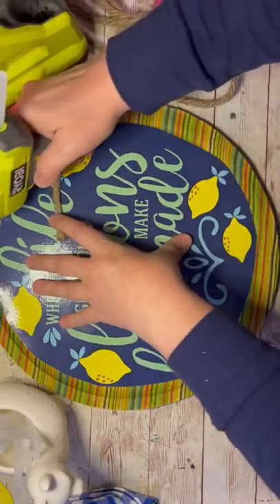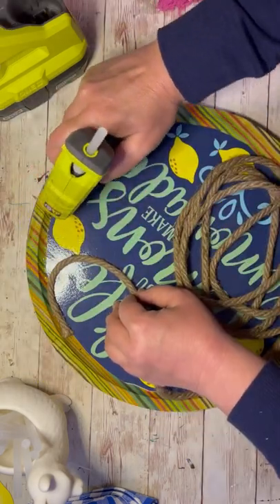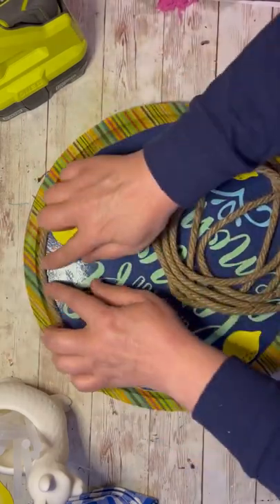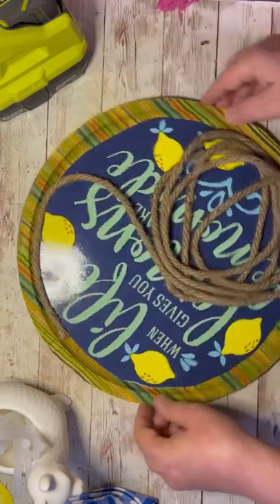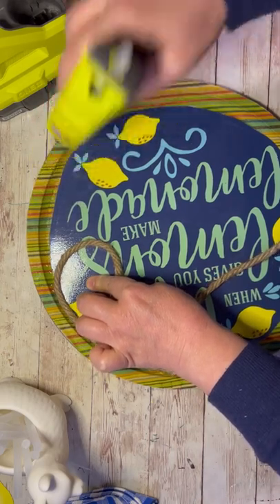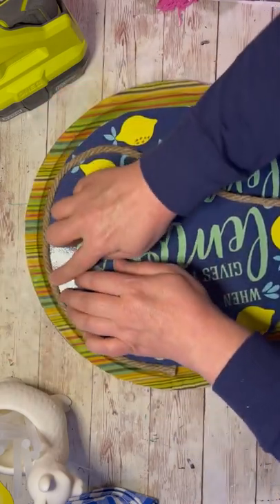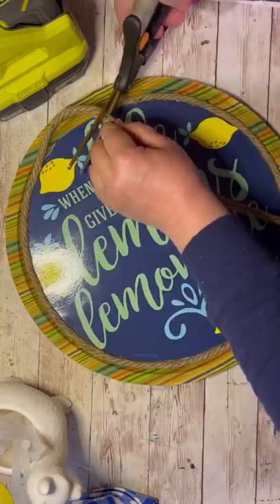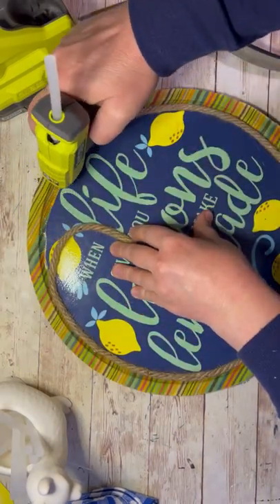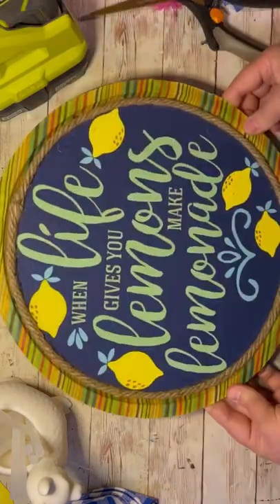Just adhere it to your — pizza pan. Then I take my hot glue gun and some big jute from the Dollar Tree as well. I guess you could call it rope. And I just glue it all the way around. See how it wasn't that big of a deal to have the circle be perfect? Because the jute rope is going to cover that. So you go all the way around the edges and glue on the jute rope. Super easy, but it does take a hot minute. Then when you get to the very top, I cut off the excess and glue it down. Make sure that the edges meet. I'm not worried if they don't because I could just put a bow there or some other embellishment.